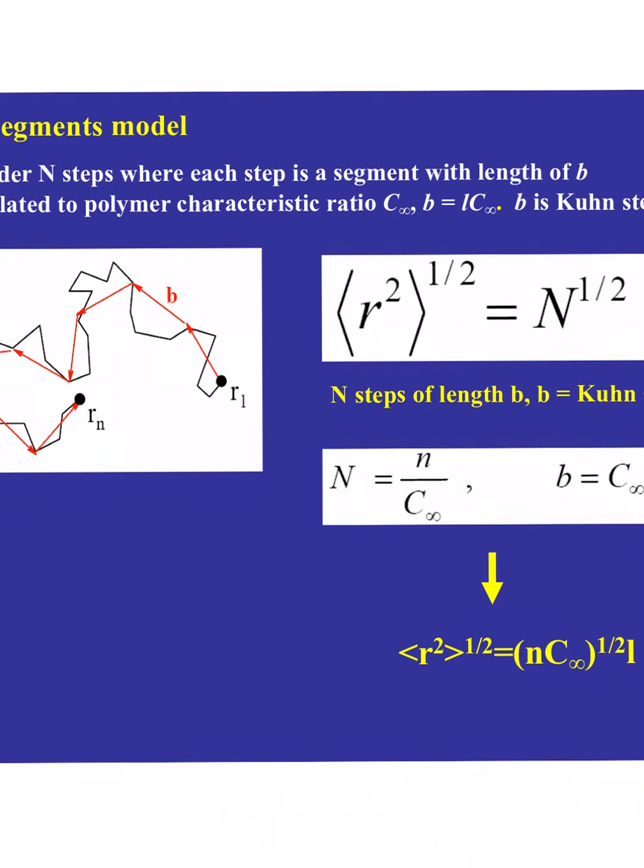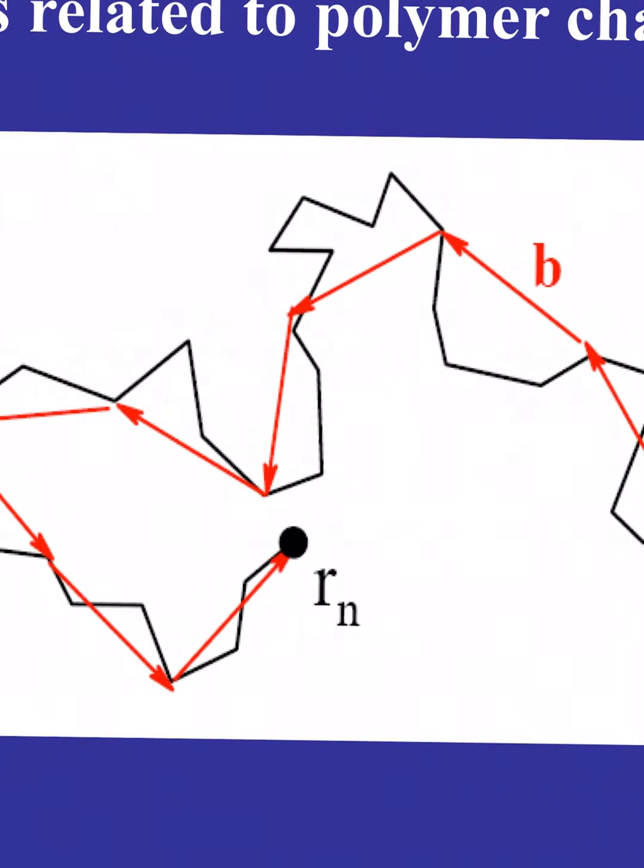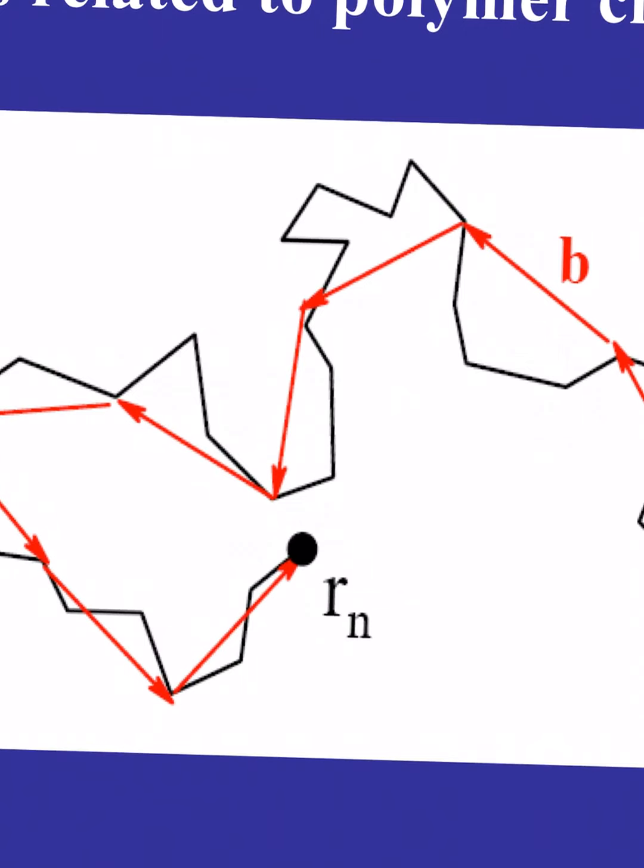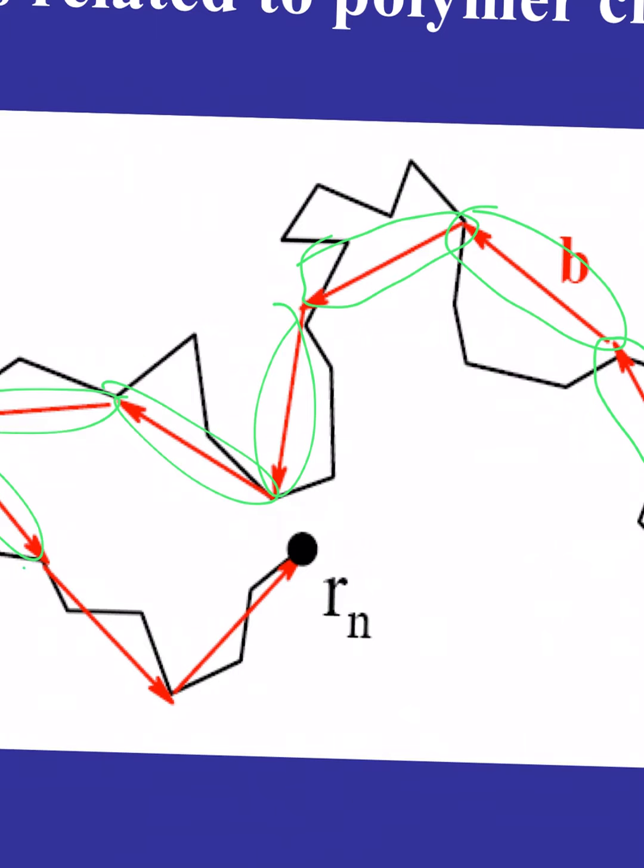And so if we have a real polymer chain, which consists of all the individual bonds in black that are shown here, we can instead take the effective value of B, these Kuhn steps, and use that to approximate the position in space of the polymer chain. So rather than having to deal with all those individual carbon bonds, we end up using these individual steps to say, okay, we get from one point to the other, and that step, which accommodates many different carbons, then allows us to get the end-to-end distance, but with a lot less consideration of all the different carbon-carbon bonds. All right, so that sort of makes some sense. It's a simplification of what we've been talking about previously.